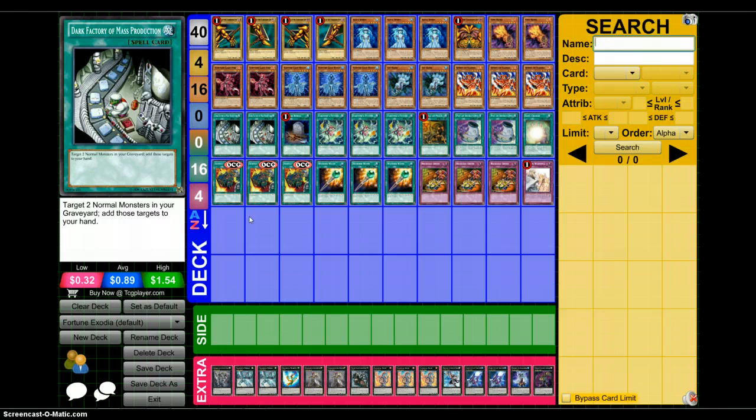I do run the 3 Reckless Greed. I do not run Upstart Goblin. The reason for not running Upstart Goblin is because there's better draw power I can put in the deck, because Fortune Ladies have their own draw power.